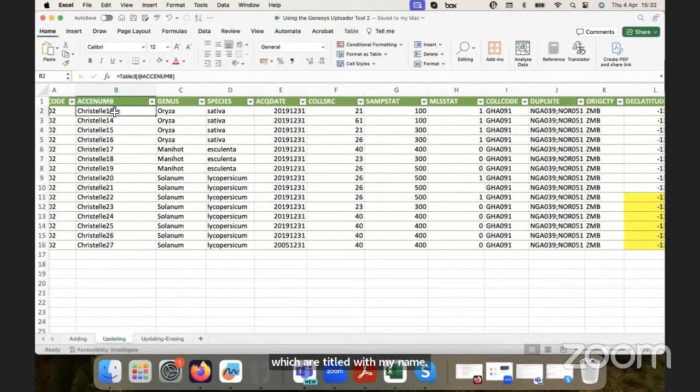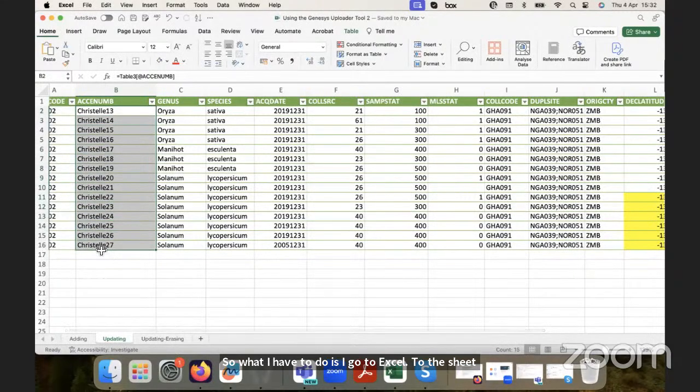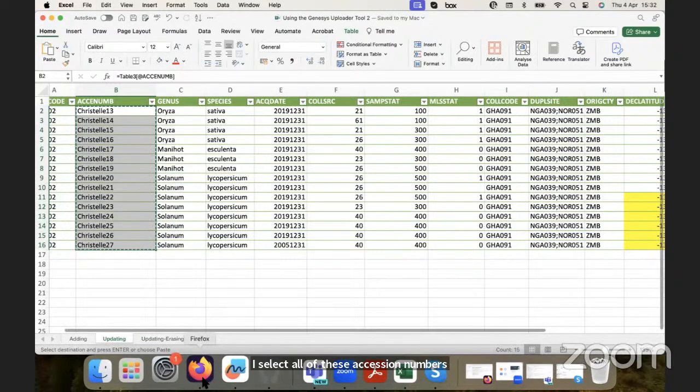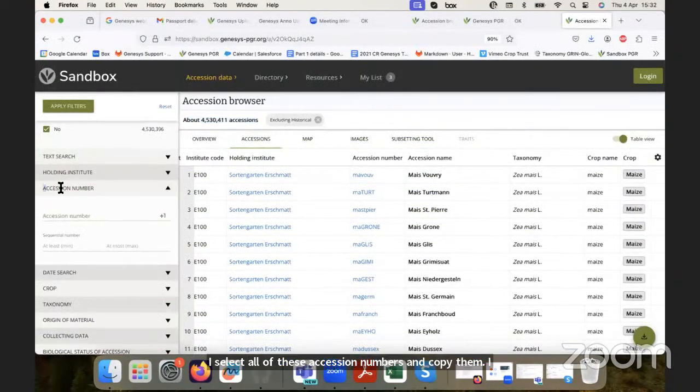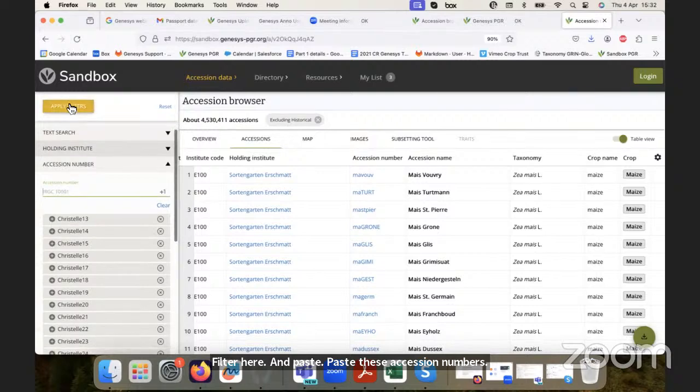So what I have to do is go to Excel, to the sheet titled updating. I select all of these accession numbers and copy them. I go back to Sandbox, to the accession number filter here, and paste these accession numbers in this filter. And then I click on apply.